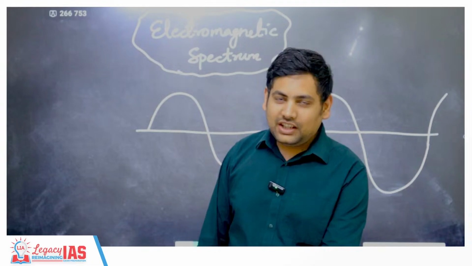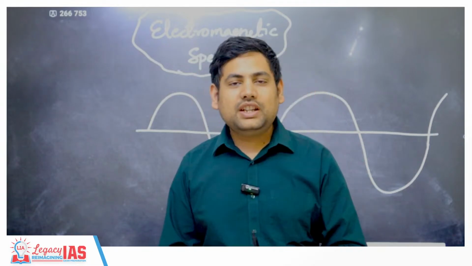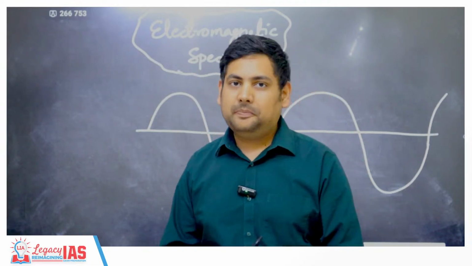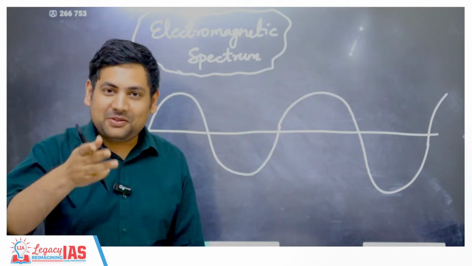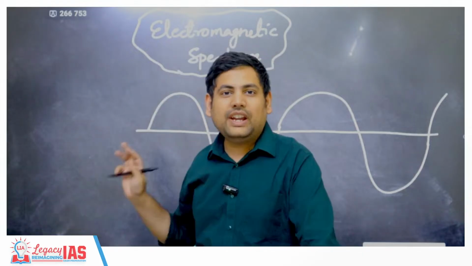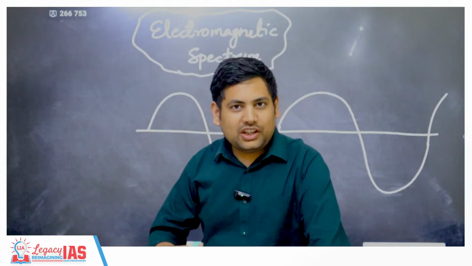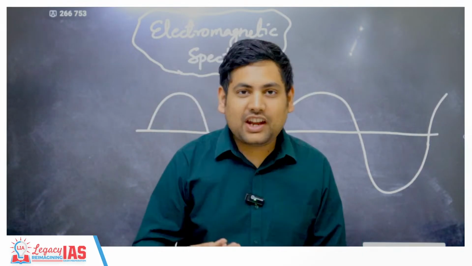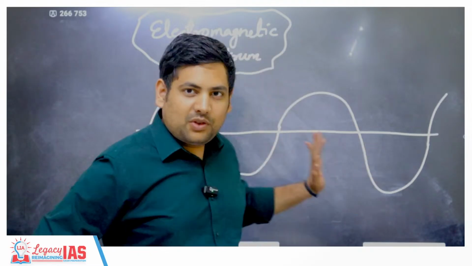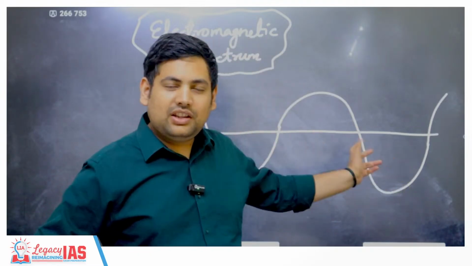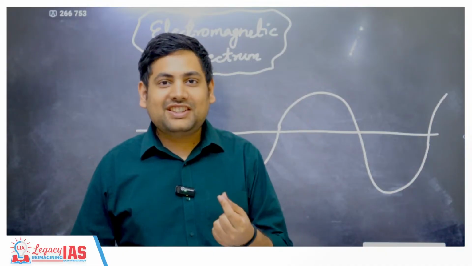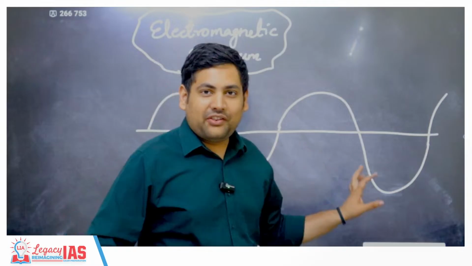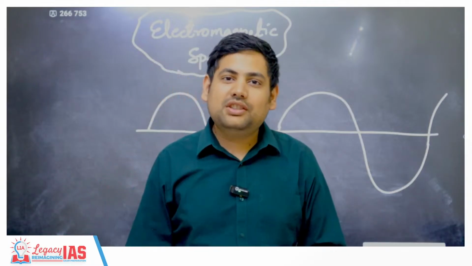Today we'll be dealing with another topic, that is the electromagnetic spectrum. Now, this is the electromagnetic spectrum. Before you understand this, you might have heard about waves, like ultraviolet waves, visible light, X-rays, all these. Whatever is their arrangement, that is called the electromagnetic spectrum. We'll get to it. First, let's understand what a wave is and a few small components of a wave.